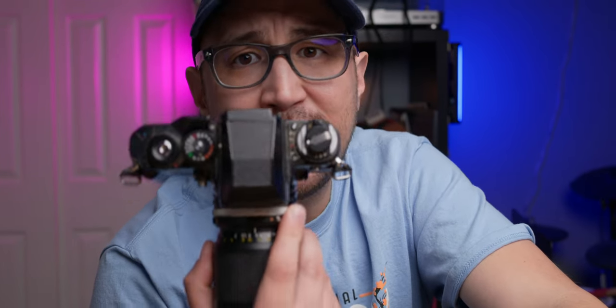Here we have essentially the same sensor as the A7-4, A7-C2, and the Panasonic S5-2. It's a solid sensor, except it doesn't do 4K 60 at full frame — it does have to step down to APS-C, which is kind of what tipped me off that it's the same sensor. But we have Nikon's image pipeline and these awesome ergonomics that remind me of the F3. So let's take it for a spin and I'll jump back in with some thoughts.